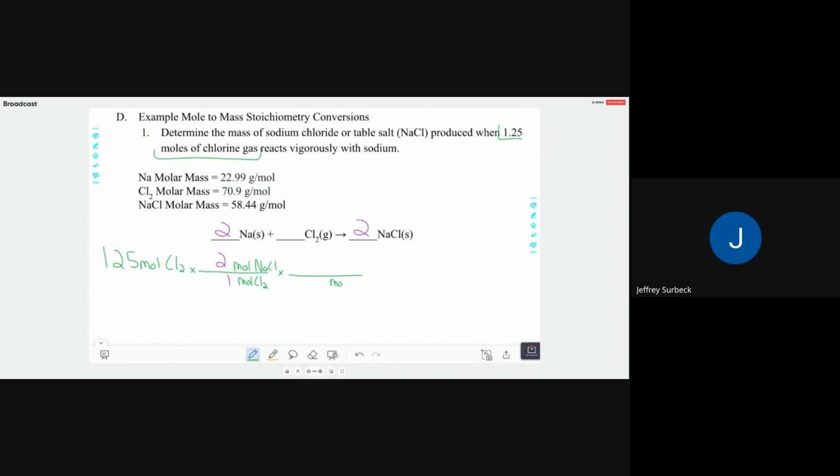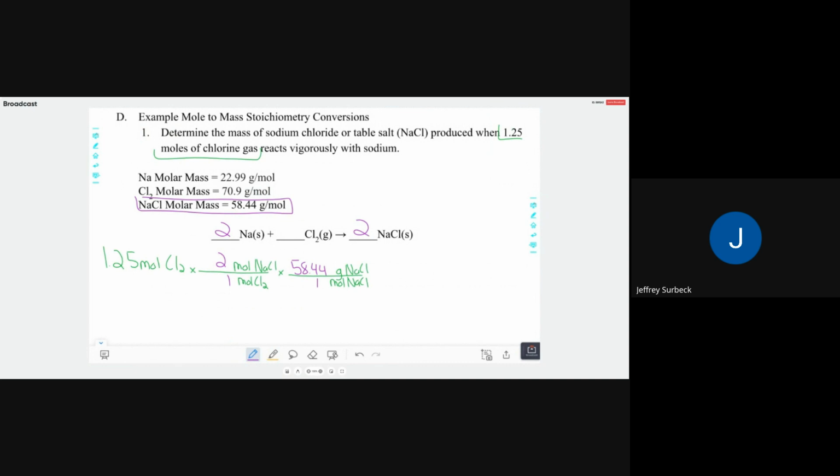Moles of NaCl. Well, we want grams of NaCl, the mass, and it's okay to do that because we're sticking with the same substance. Our last thing that we need to identify is this. Sodium chloride's molar mass is 58.44 grams per mole. That 58.44, is that going to go with grams on top or moles on bottom? Going to go with grams. The big number here goes with grams, so we'd have 58.44 grams to 1 mole.